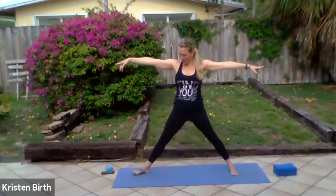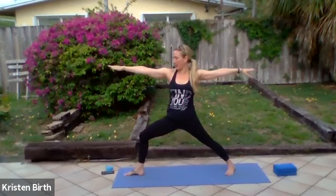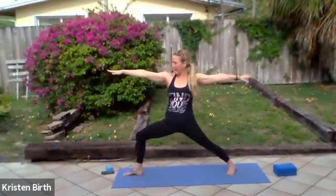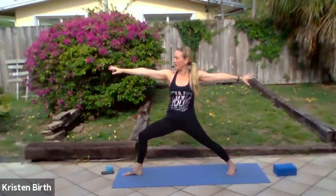Pivot left toes to the back of the mat, right toes in 45 degrees. Bend into left knee, warrior two, look past left fingertips. Squeeze shoulder blades together, sink down nice and low. Nice and deep here, and breathe.